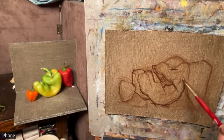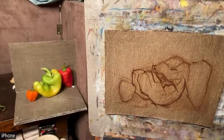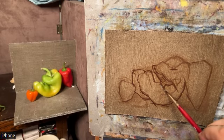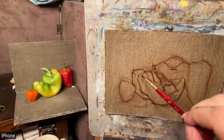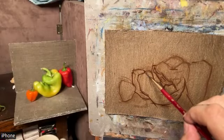I draw everything I see, and I'm drawing shapes. As Dan used to say, I draw everything I see, everything I think I see, and some things I'm not sure I saw at all. I'm putting a shape right here. I'm not sure I see it all, but it's a cool shape. I love these peppers that fold over on themselves like this. It's really cool.